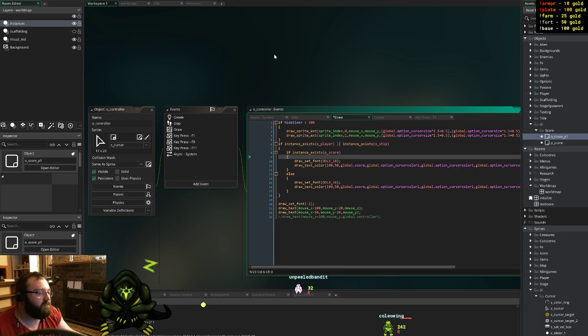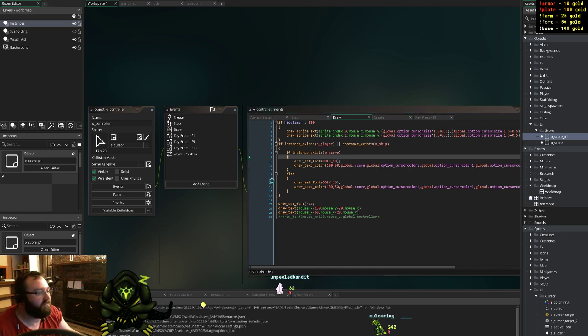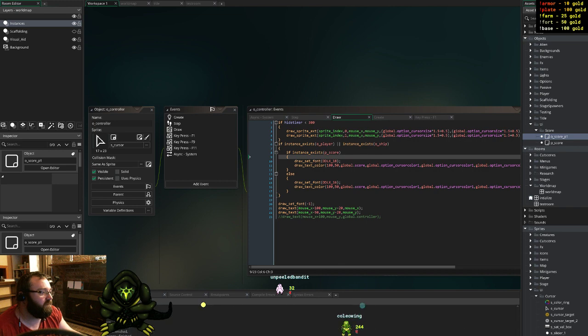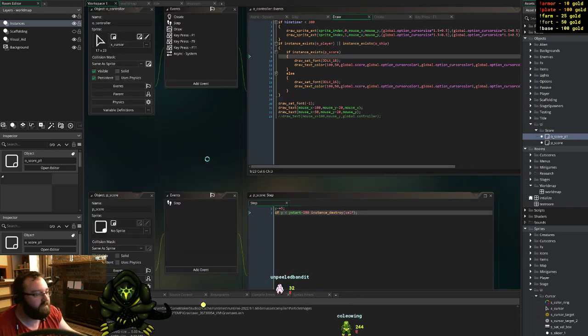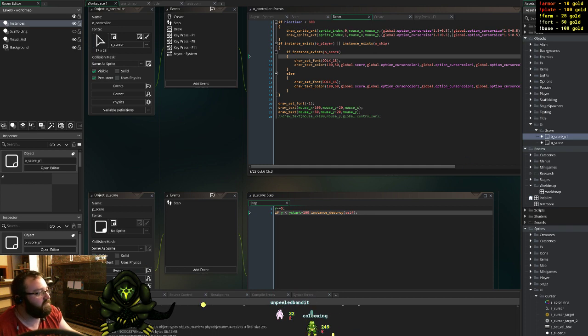I don't know, that'll be the basics of it. We should be able to at least look at it. Oh, though I didn't do anything to actually create the score, I should do that. So it's got to draw stuff. That's it. I created objects, but I didn't set them to have sprites. Okay, cool. Well, I can look at it and just see if it's in the right spot at least. It's not even being drawn.